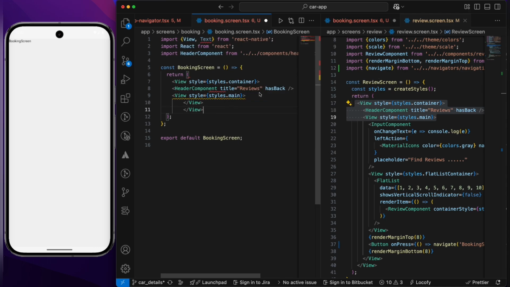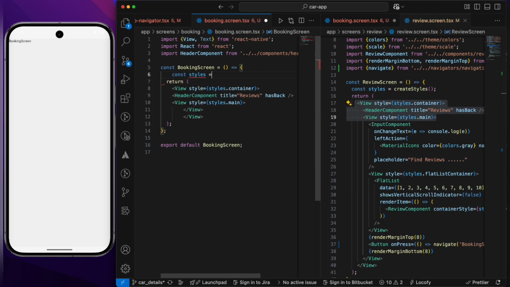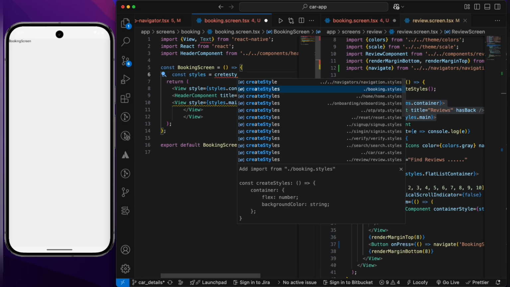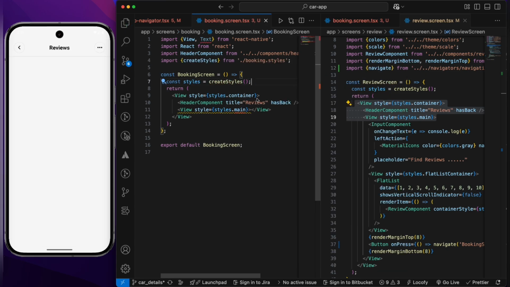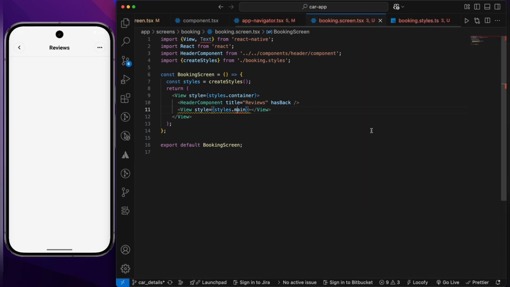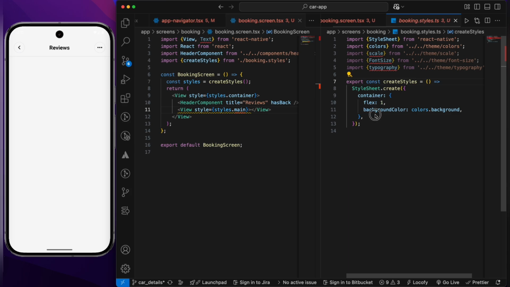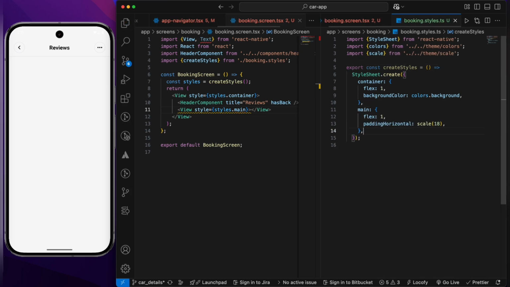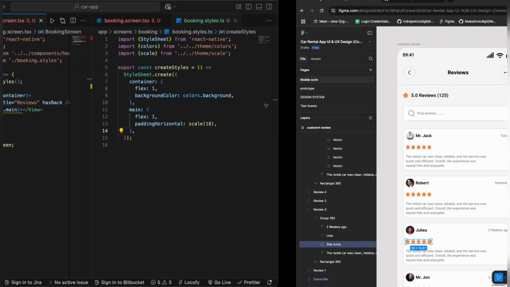Open up this import and add the styles. const styles equals createStyles from booking styles, right? Yeah, like this. And also I need to add the main style, which should be in the booking screen like this. Let's save the file. Yeah, instead of review, the name should be booking details.